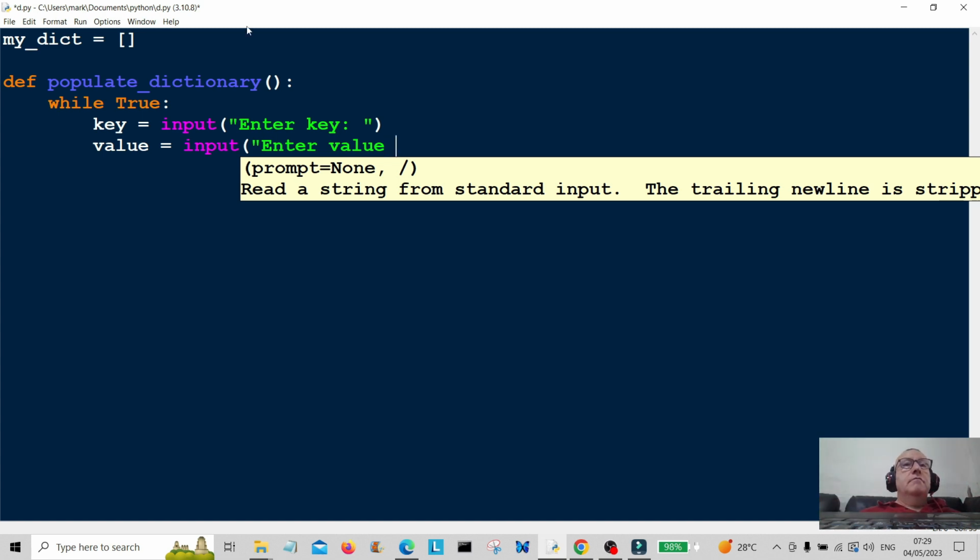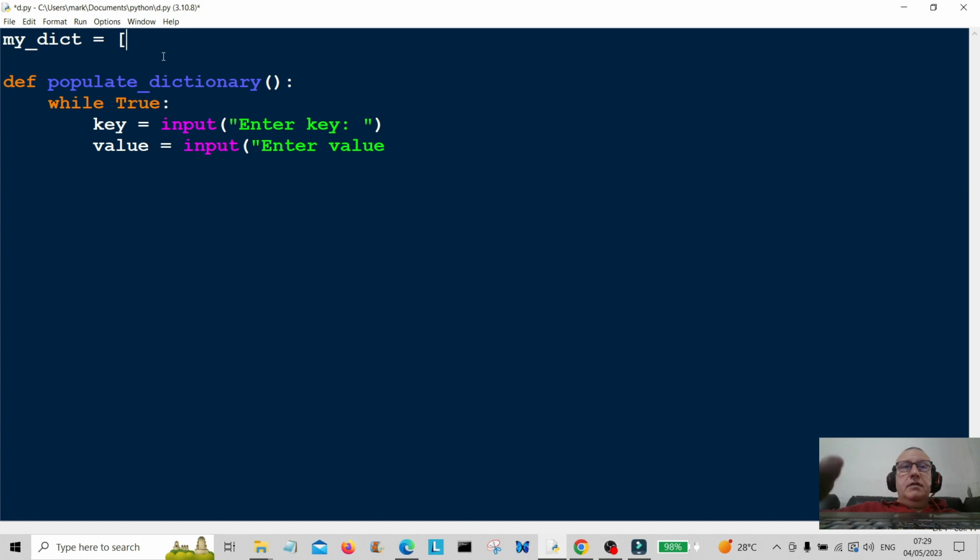Sorry, made a little mistake there, it shouldn't be that, it should be that. Okay, so enter value because this is going to be a dictionary, not a list. So the user will enter the key and the value that they want to insert into this dictionary here.